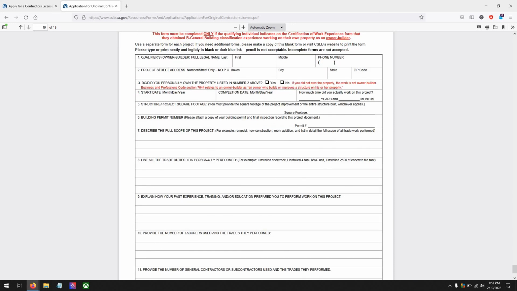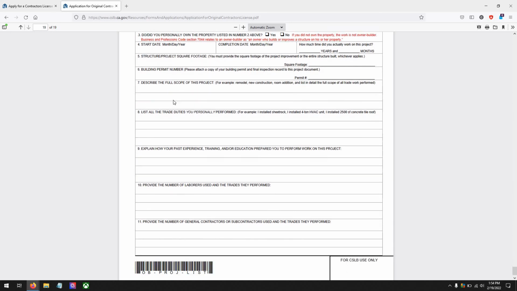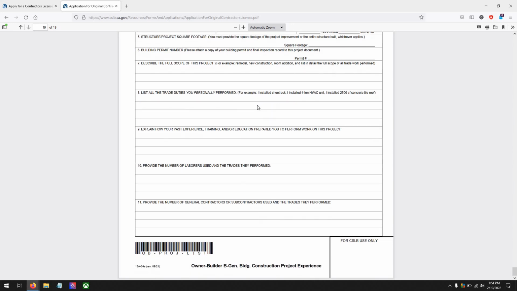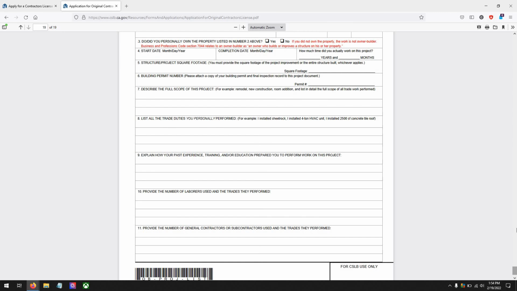You put your name, your project, where you did your project, your structure, how many square footage, if you got a builder's permit. You're going to describe the full scope of work, the trade duties you performed yourself. What did you do? Did you install sheetrock? Did you install the HVAC unit? Explain what you did, right? And this is all it. I mean, it seems complicated, but it really isn't.